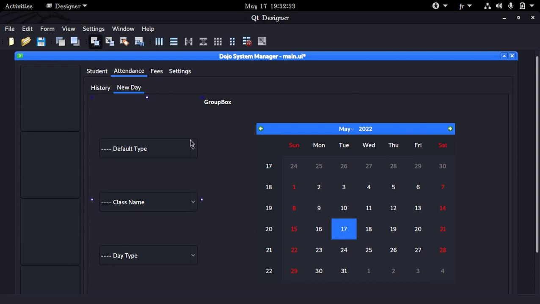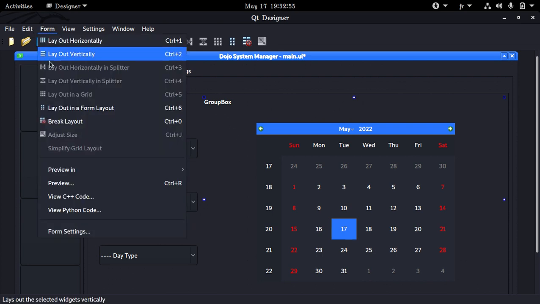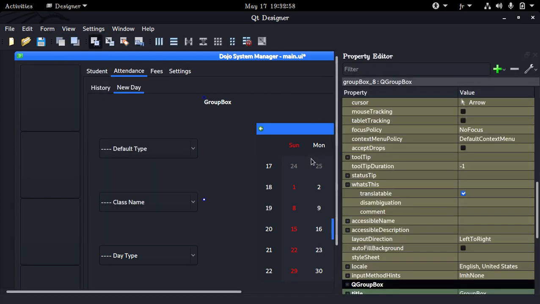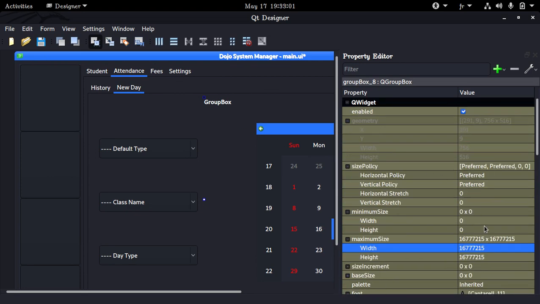Okay, but it does, however, need to be okay. So what's the size of this? I remember I gave it 400 in the width, something like that, or 500 I guess, 400 in the height. Now I need this to contain this, so it's going to be 500 something in the width, and let's just do that. Let's open the property editor. Let's give this group box enough width to contain that, or to show that, and let's give it the maximum size of, let's try 530.